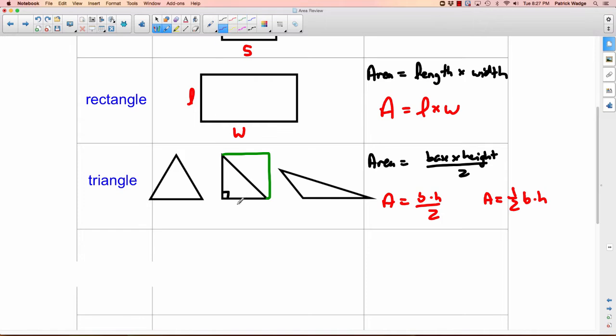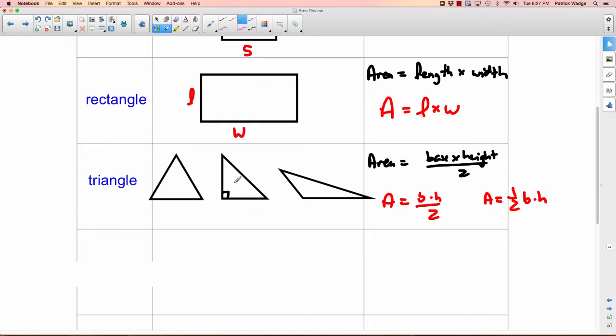And you could get the formula by going base times height, and that would give you the area of this whole thing. But wait a minute. Base times height gives you the area of the whole thing. We don't want the whole thing. How much of that do we actually want if we just want the triangle? We want half of it. So that's why you would divide by 2. Or that's why you'd go 1/2 times. So that is the reason why it's 1/2 base times height.